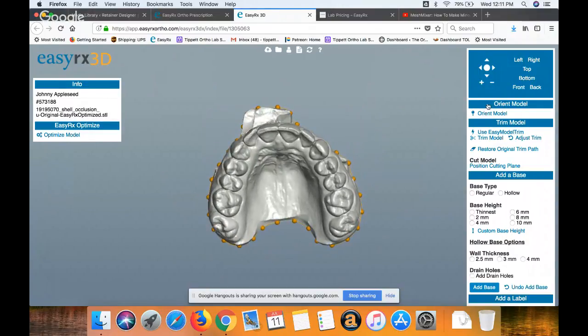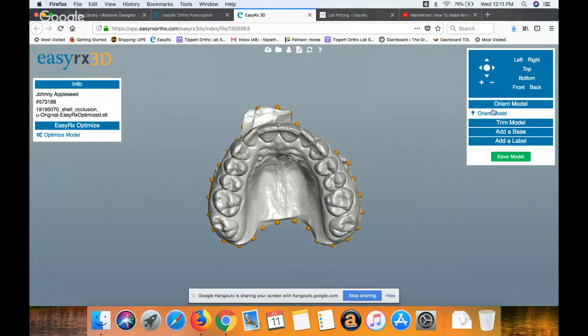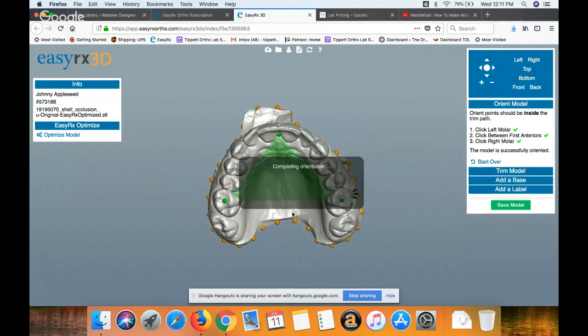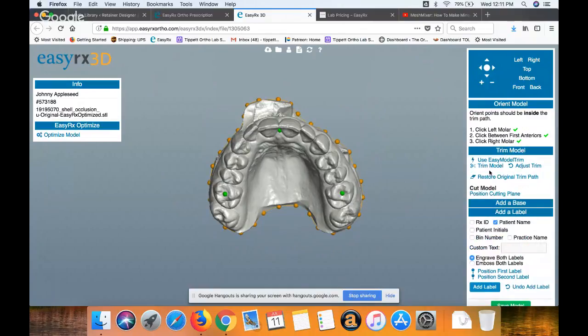Okay, so you're just going to work your way down this list. So let me collapse all this so you can see. First thing you do is orient a model. Orientate, I guess. So it's real simple. Click the left molar. Click between the first anteriors. And click the right molar. All right, so that's over. So just work your way down to trim. Oh, it's still completing. All right, so trim model.